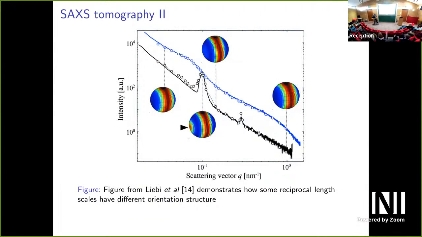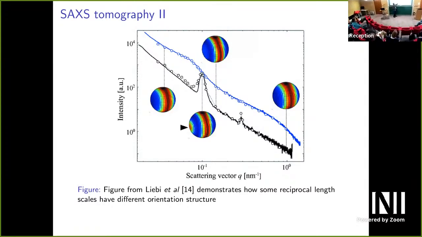Yeah, so Marianne Liebler, we've done this sort of thing, and they have got reconstructions. And what we're seeing here is the scattering vector in per nanometers. And I think the thing to look for is that there is something going on at this particular scale, right? So at each of these length scales, we'll get a function on the sphere. And on some length scales, it might be isotropic, right? So it would just be a uniform, constant function on the sphere, right?